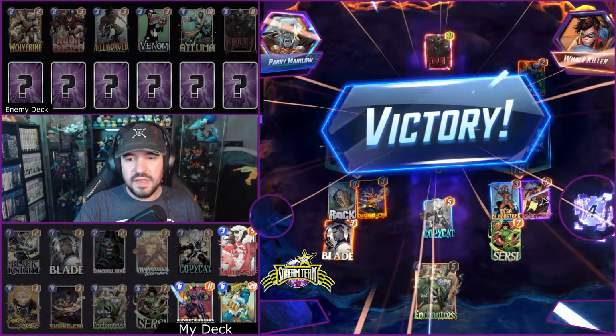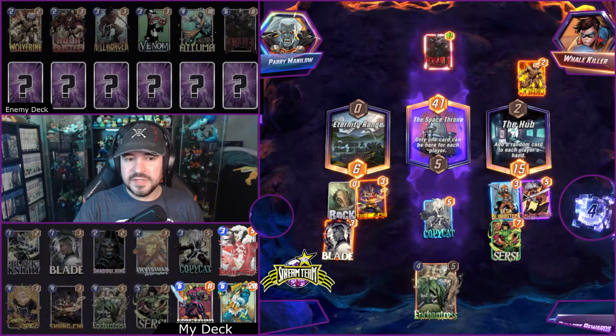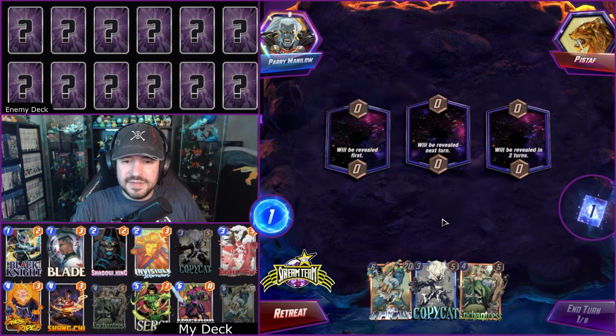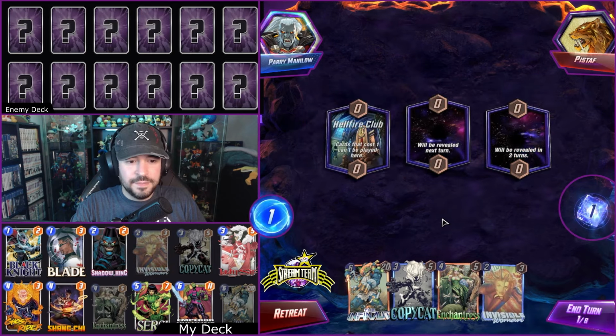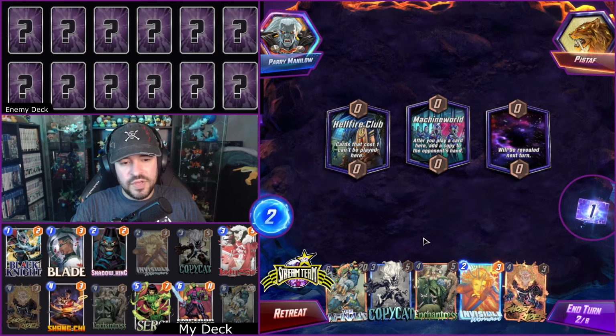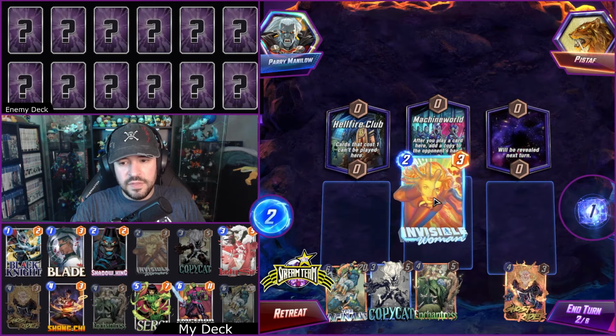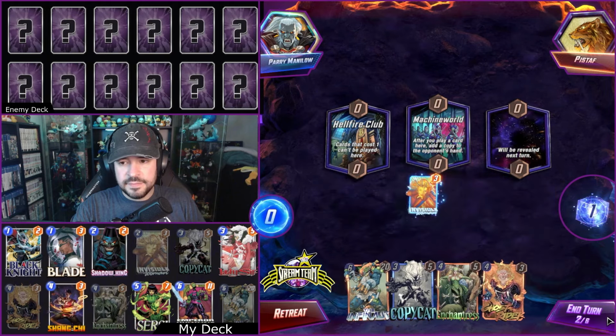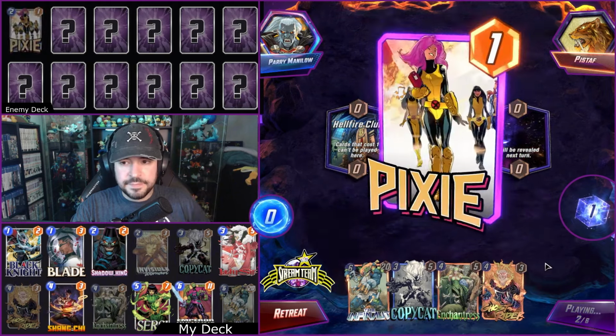This deck is definitely strong against Destroy with all of the counters we have. We have answers for everything. We stole their Mobius. That doesn't really affect us too much, though. So if we play Invisible Woman into Machine World, and then we play cards into the Invisible Woman, the cards won't get into their hand until the end, right? I think we do that.